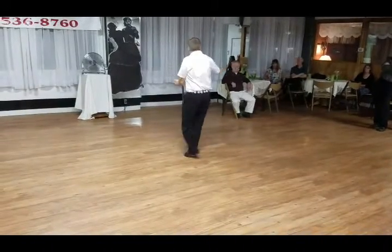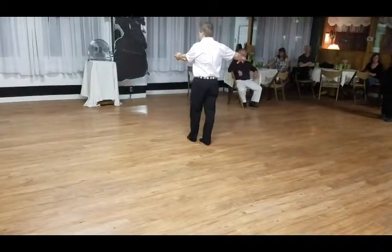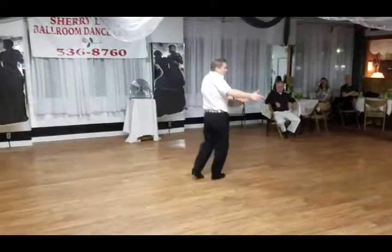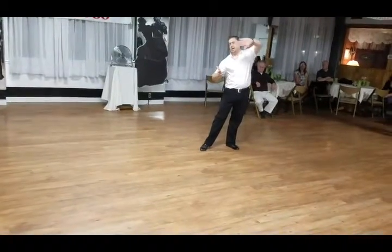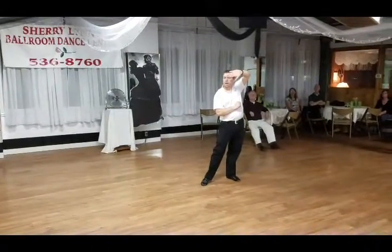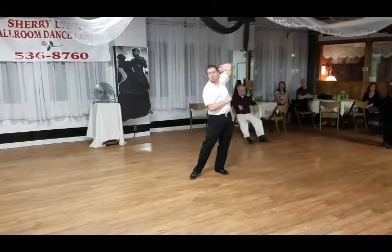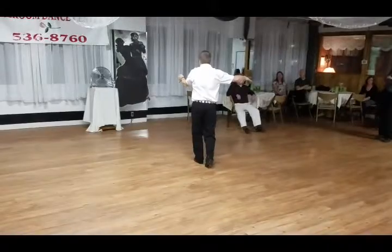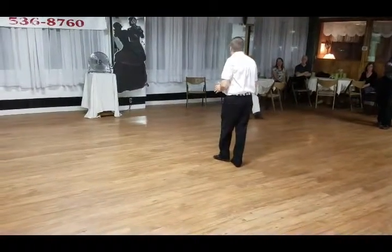I do a shoulder push: one, two, tap, step, triple step. I scoop the lady back into the whip — step side, third, ball change step. But I really over-rotate the shoulder out of the lady's way and set my hand up almost like I'm shielding my eyes from the sun. Now, instead of doing a third position, I'm going to hook my foot behind to create a little bit more room. So it's going to be hook, side, anchor in place. From here, I can return to the shoulder push and continue into one more dance.